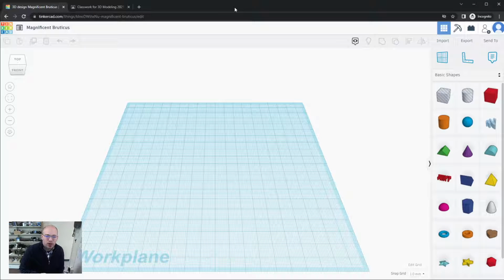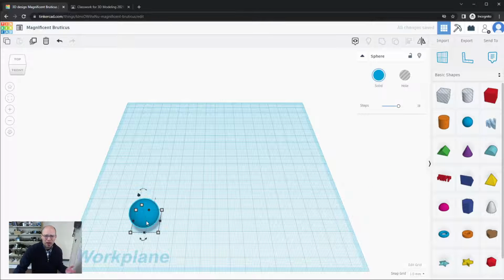Okay, in this video we are going to take a look at the duplicate tool and see that it can really benefit us in some pretty interesting ways because it's a little bit smarter than you may have initially realized. So let's just start with a general object. I'll just bring a sphere in here. I'm not going to try and design anything specific in this particular video. I just want to give you an overview of what this tool can actually do.